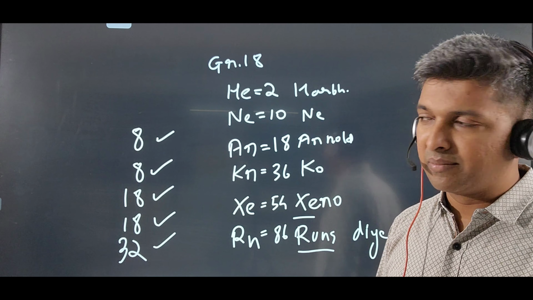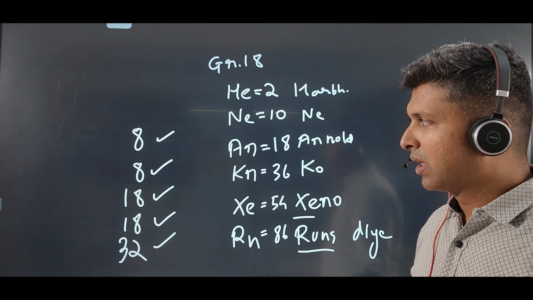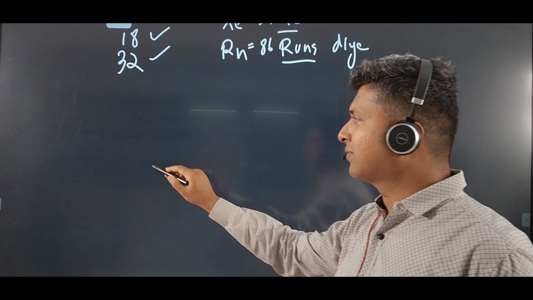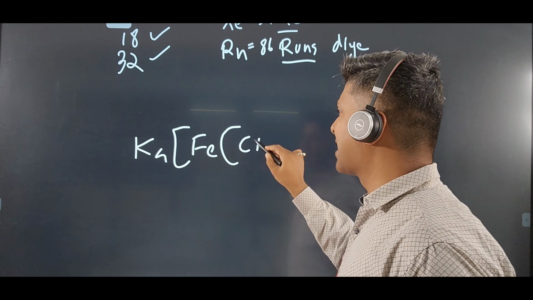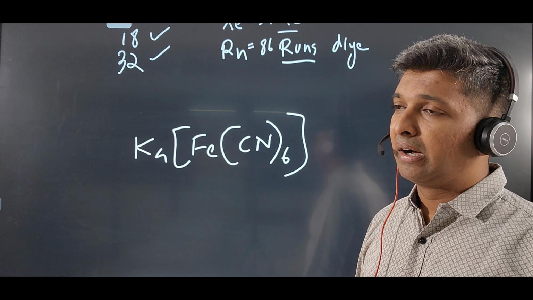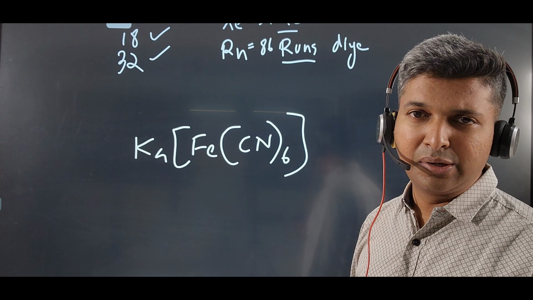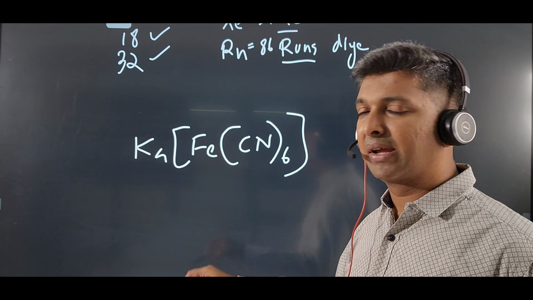Now once you know their atomic numbers, it will be easier for us to find out the EAN. Say for example, let's take the famous compound which we took last time as an example for explaining the different ligands and everything. We had also seen the VBT, d2sp3 hybridization, for this compound only. This was the example which we had taken in the previous video.